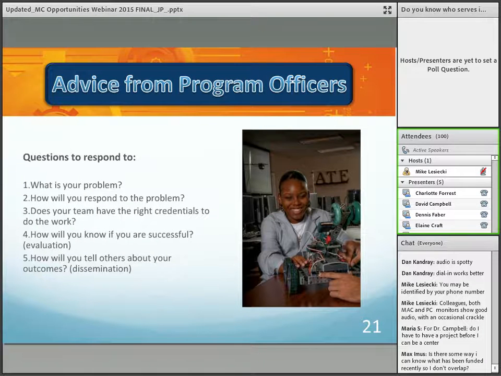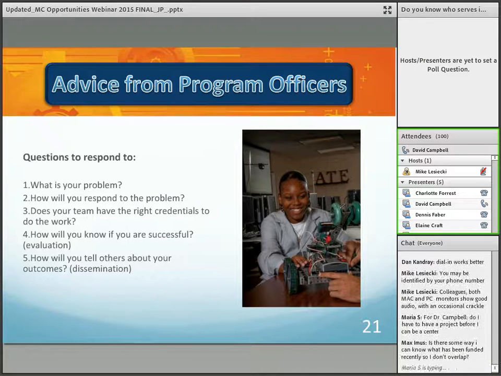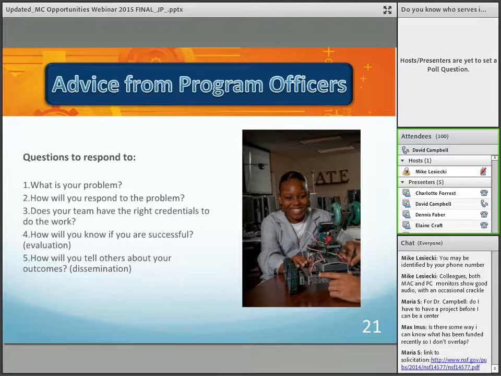And so some of the things you might want to think about when you're developing your proposal, and these are sort of things that reviewers are going to be looking at as well. Keep in mind that NSF program officers aren't the ultimate or the only reviewers of this proposal. All proposals are reviewed by anywhere from 4 to 6 other external experts. We bring in community college faculty from around the country here to NSF to review the proposals. So the proposals will be reviewed by your peers.